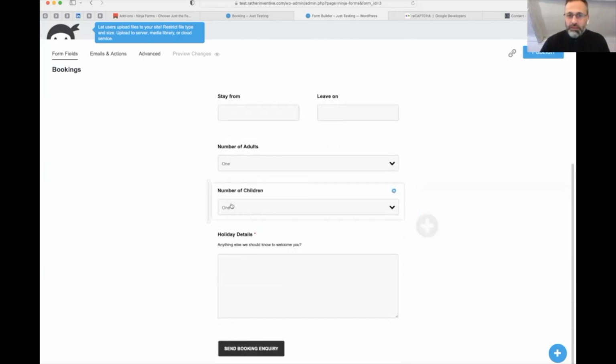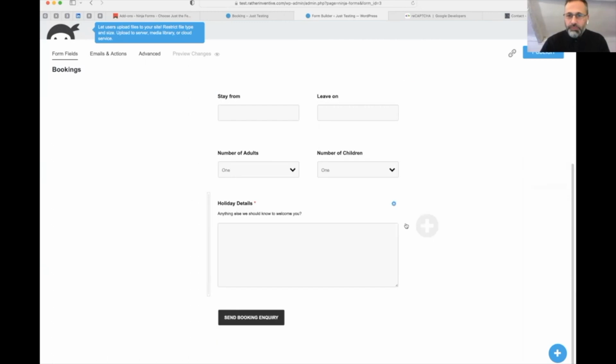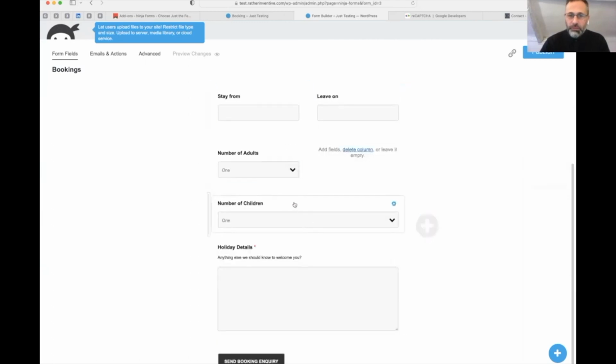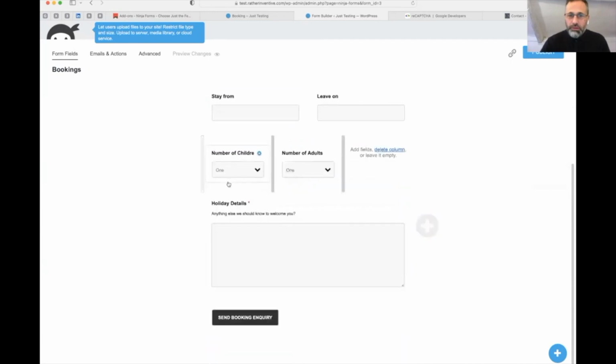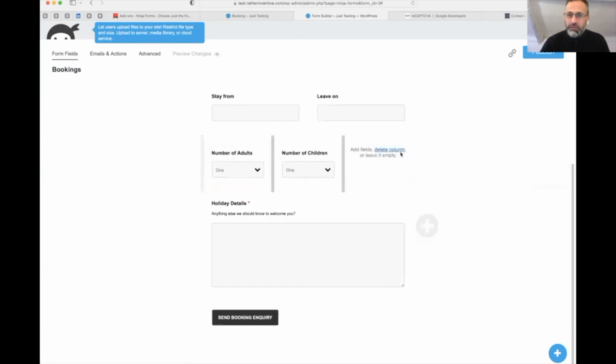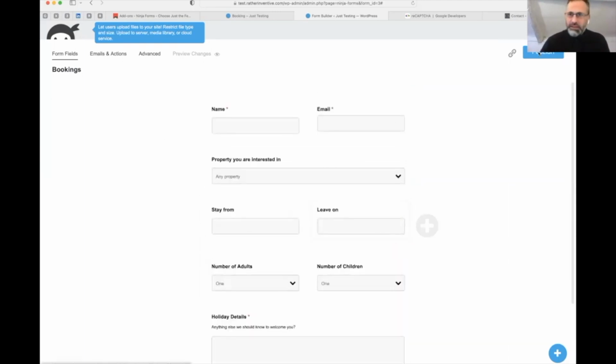And then number of adults, number of children. You can easily break them out again or move them around. That's actually made three different columns. Let's delete that column and switch it around. So you can really play around with the columns, and I think that's what makes the form a lot more interesting to fill out. So there's that bit. That's good. That looks a little better. Let's just see how that looks.